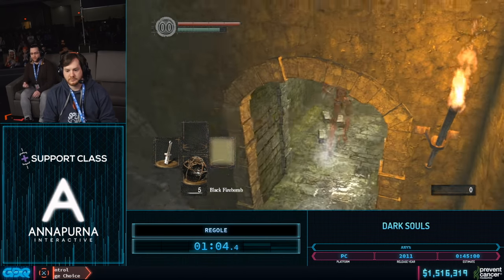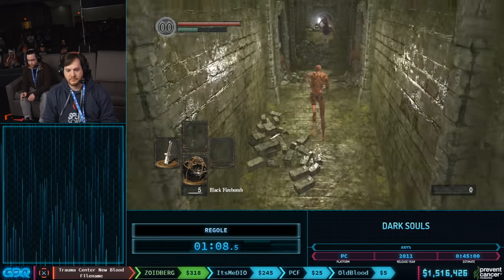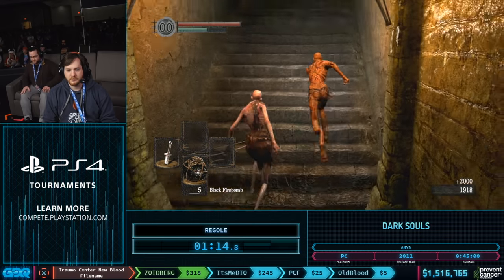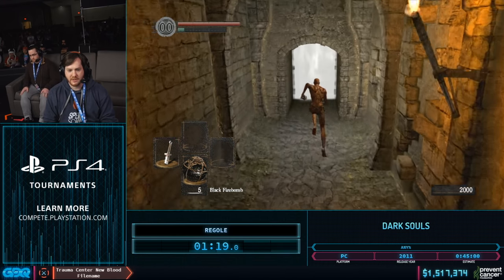So it turns out that even taking out the Asylum Demon early, we still have to do some cleanup here in the Asylum. First by grabbing the first proper weapon of the run, the Bandit's Knife. Here it is. It doesn't deal a lot of damage, but it deals enough. We're going to be using it for Taurus Demon and another enemy after that, and that's pretty much it.